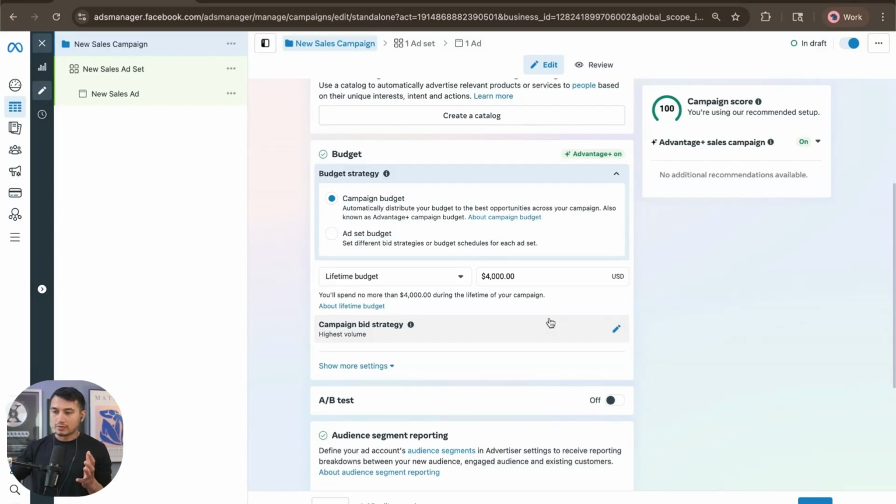Now, the biggest thing and the reason why I decided to go to lifetime budget, okay, is because of the efficiency of the budget. When I was running daily budget, I realized that if it had a daily budget of, let's say, $30, it would spend the whole $30, okay? And that doesn't mean it found me a customer within that $30 budget. It has the budget, so it's just gonna spend the money. What I realized with a lifetime budget is that some days it's only gonna spend $30, some days it's gonna spend $20, and some days it's gonna spend $50, okay? I saw that pattern. So it was spending more on the days we had more customers, and it was spending less on the days we had no customers.